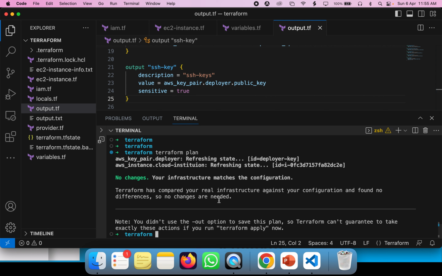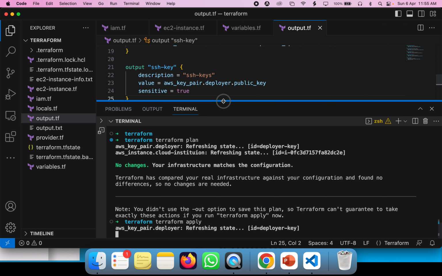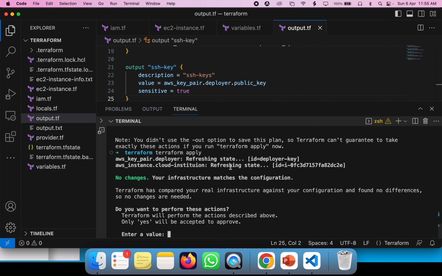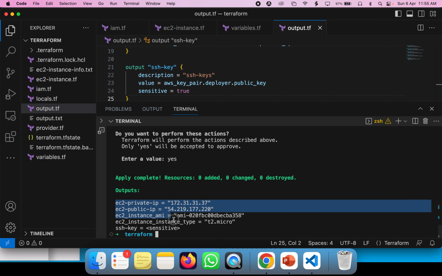Now if you do Terraform apply. Okay, this Terraform apply is running. Now if you give yes, it's showing the private IP address, public IP address, AMI and everything.